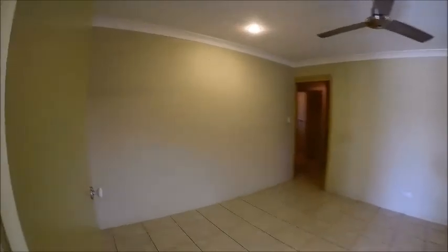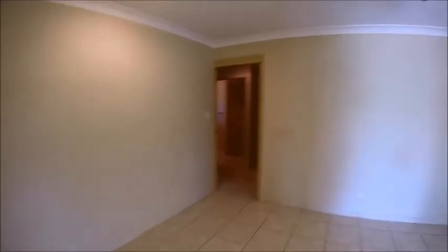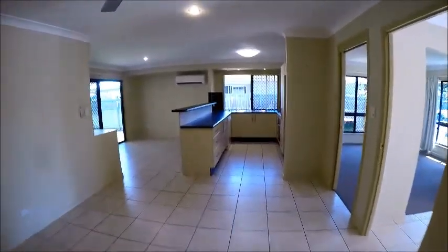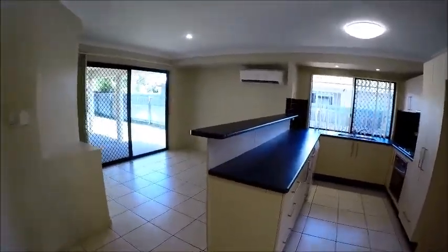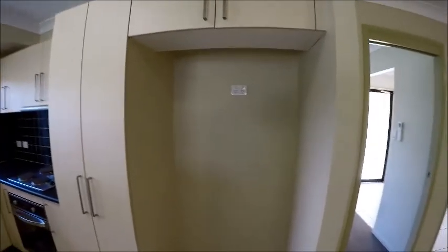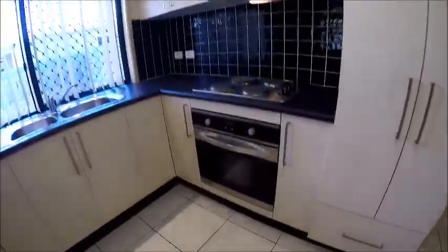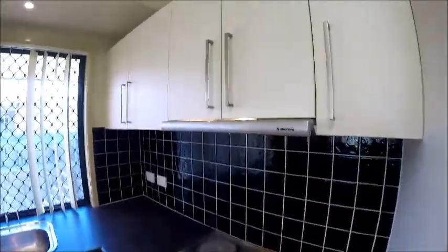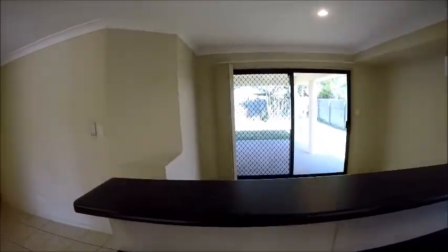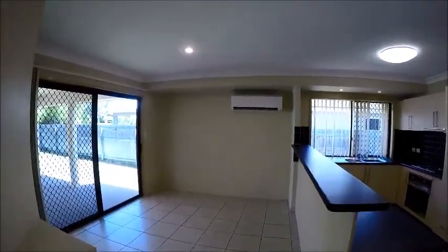From there we move into this living space. We've got downlights on the ceiling and chrome ceiling fans, and this is an open plan living and dining space wrapped around the kitchen. The kitchen has good bench space, a decent sized fridge space, double pantry, electric oven and cooktop, a range hood, overhead cupboards, double sinks, and a Dishlex dishwasher. That serves across into the dining area as well. There are a few little art niches around the home where you can put some nice pots or artwork, and that's your living space at the front of the home.